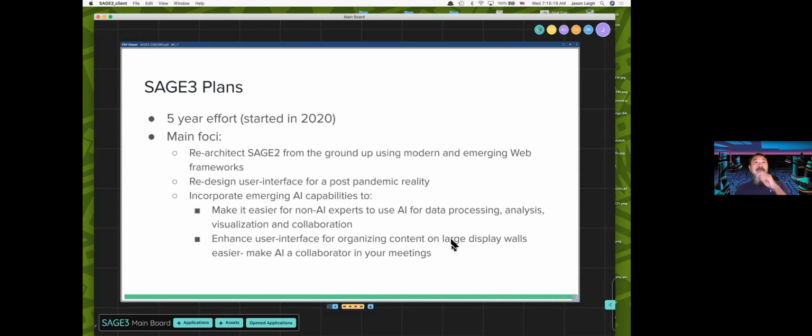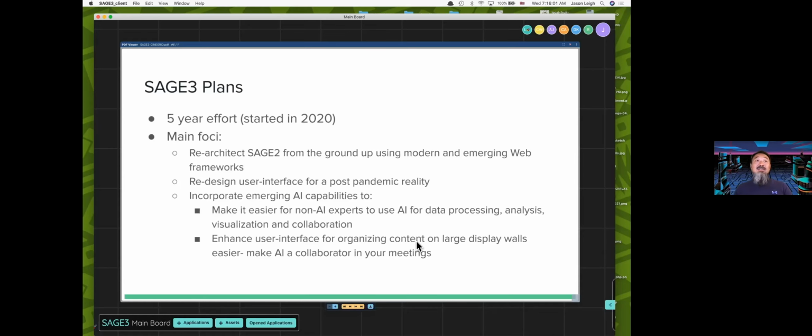The second thing is, since we're primarily funded by the National Science Foundation, we're here to serve scientists and make them more competitive in America, against our foreign competitors and all that good stuff, the usual stuff. And so what we're trying to do is take a lot of artificial intelligence capabilities that are hard for them to use because they're not computer scientists, and integrate them into the SAGE environment so that they can do their scientific research, take data, throw it on the SAGE wall, and have AI figure out what's the right algorithm to use to do their analysis, to get their discoveries done faster.